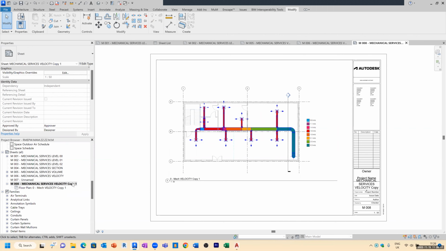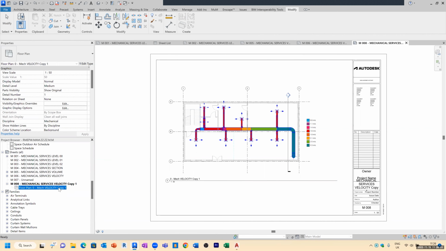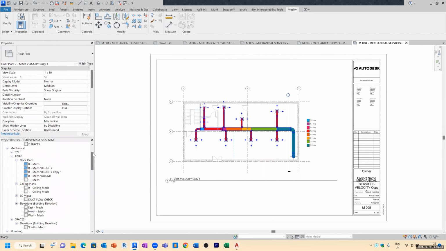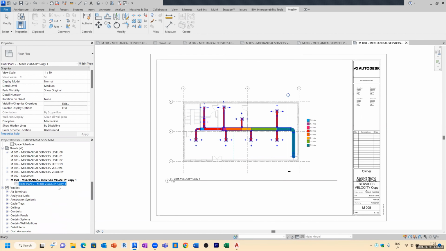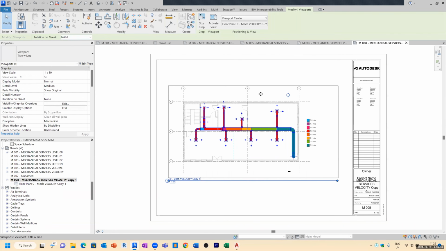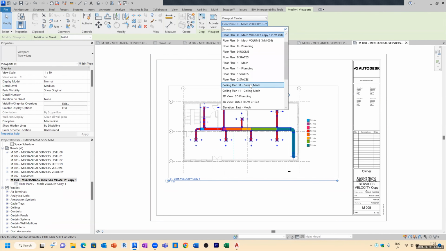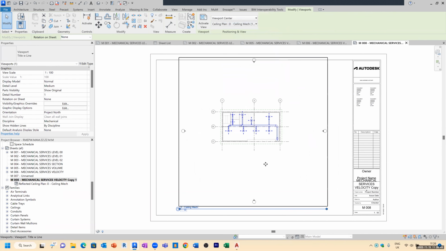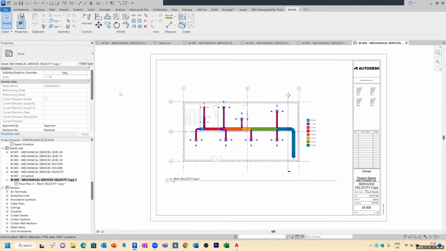the views as well. So here you can see I've duplicated that velocity. I've got a copy, and I've also got a copy of the view. So we go up to our views up here. You can see it's created a copy. And you could actually now select that view, and you can actually change that view to another view. So let's say zero ceiling mechanical, and it will swap that view out and put that other view in. So another quick way of adding information, adding drawing sheets and views into your project.